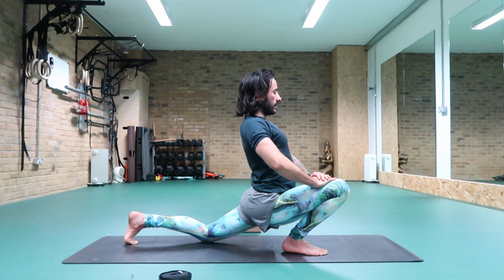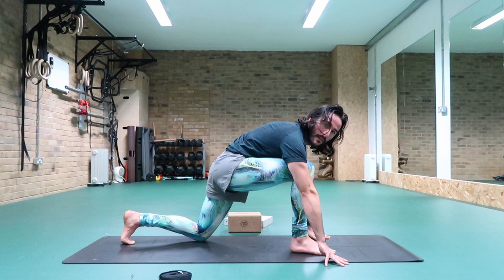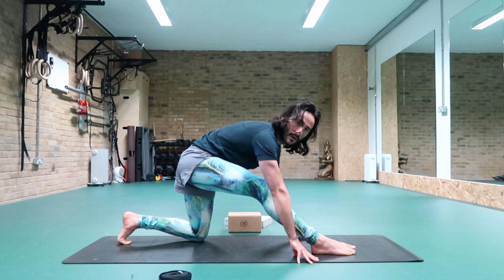And then framing off the front foot with a hand, so just bringing the right hand outside of the right foot, left hand inside. Walk the right foot a few inches forwards, and then send the weight of the hips over the left knee, coming into a half front split.